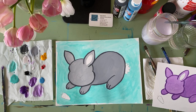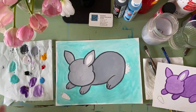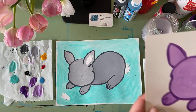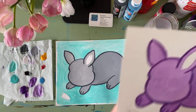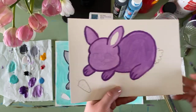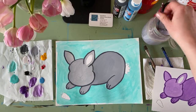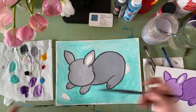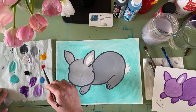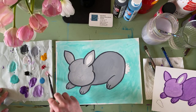After that, you know what we can do? We can actually wash our brush because we're going to be working on some pink. So go ahead and make some pink while I work on this. I'll make some pink right away. If you don't know what colors go into pink, you're gonna take a little bit of white in a new spot, take a little bit of red in a new spot and mix them together. If you have pink already, that's awesome. I'm gonna make a little bit of pink right here. Oh, my red is drying. Wow, everybody. So there's some pink.